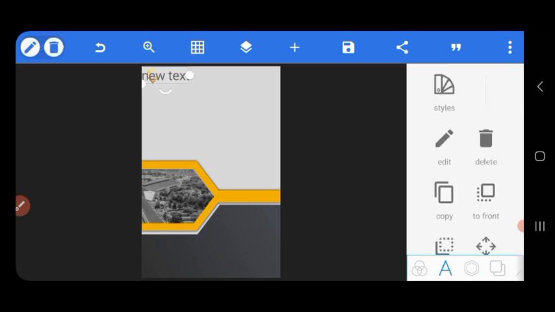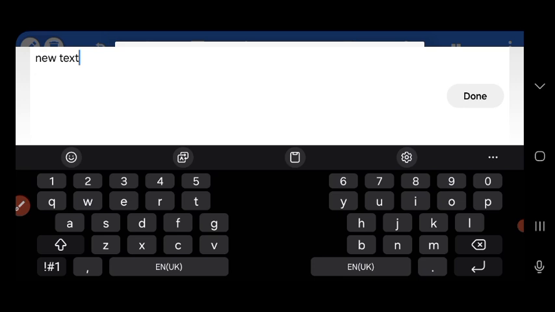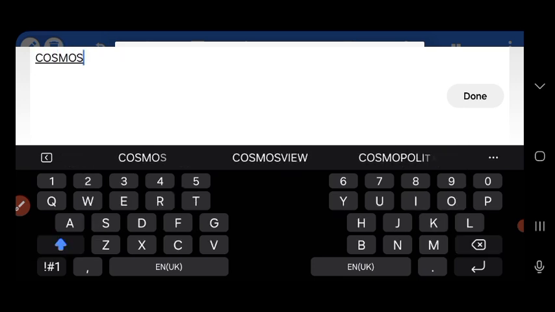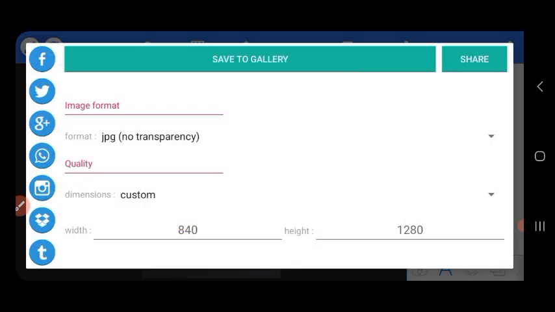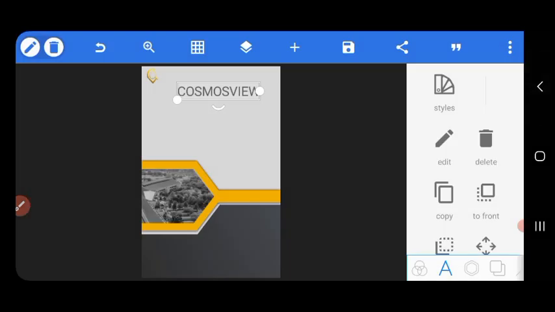Then you add your text. It might be the name of your brand, so just say Cosmos View. Okay, Cosmos View.